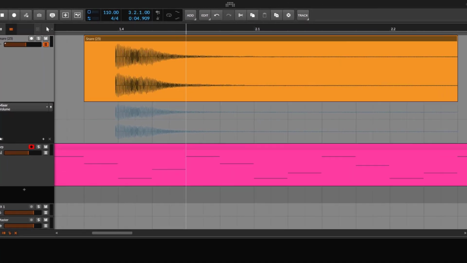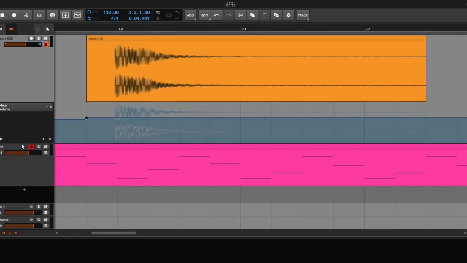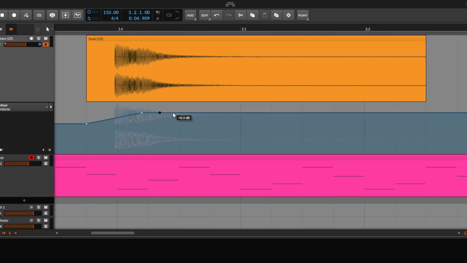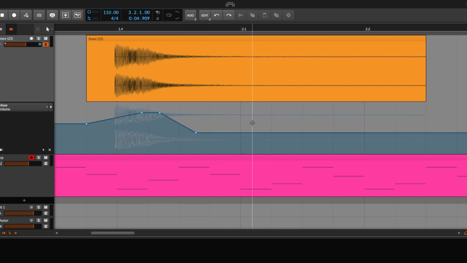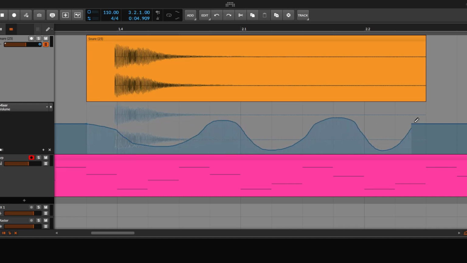So this really shines when we do automation. If I do it with the arrow tool, it sucks because every time we create a point, we need to create a new point, then move it around and just go there, and maybe go there. It's very time consuming, because maybe you just want to create a sine wave, or do something very specific. So this is where you want to use the pen tool. Instead of just clicking and adjusting the points, you can just drag whatever you want, and when you release it, it's just going to do it for you.